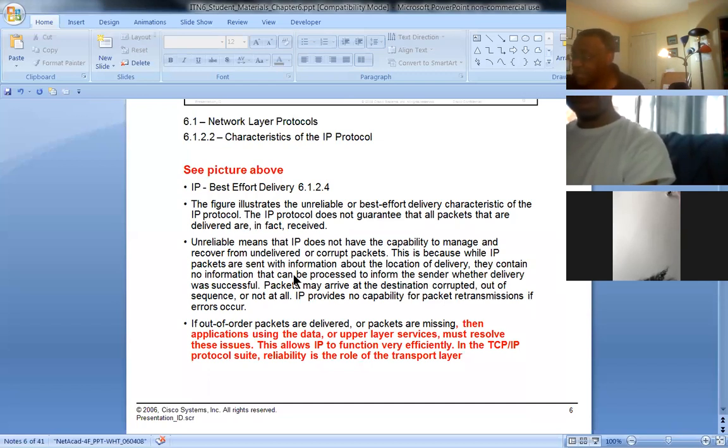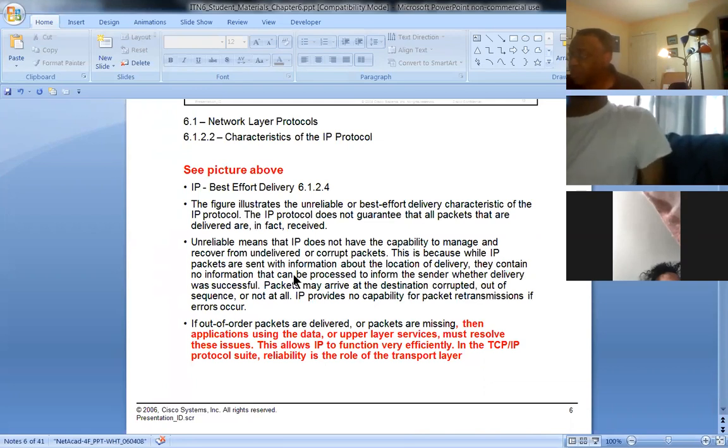And the most important thing about it is that these packets are delivered completely out of order. They're torn apart. That message is torn completely. You may have the first packet that went out on your message be the last packet that MacArthur receives when he gets your message. But it has to take them and put them back together in order. And those out of order packets are delivered to the application using the data, or the upper layer.